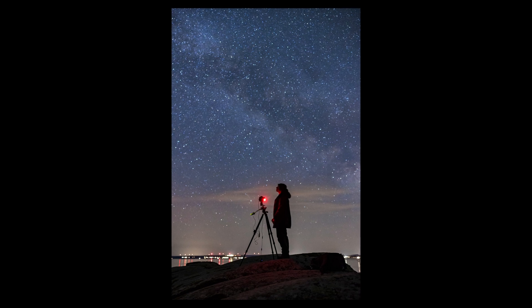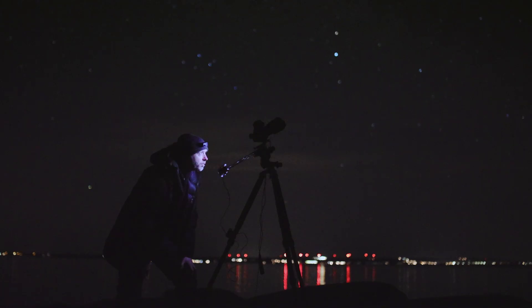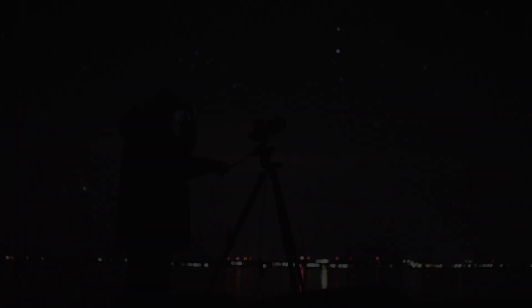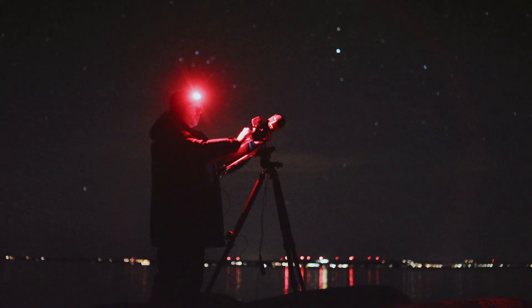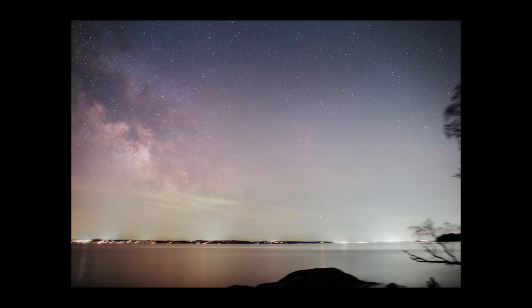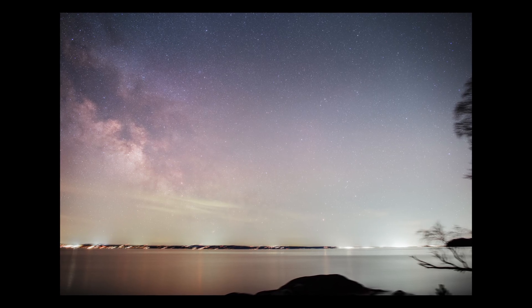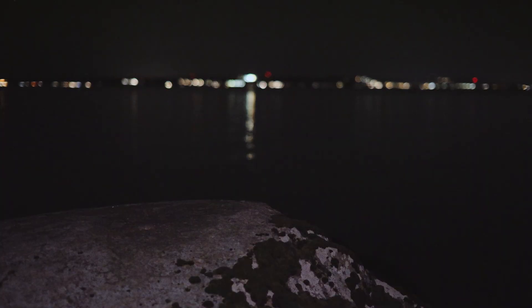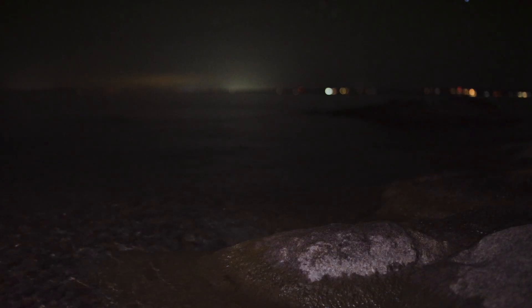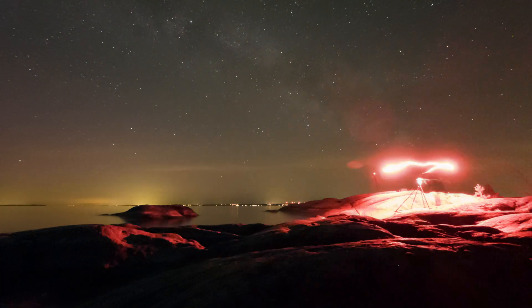But like magic, just before dawn it cleared up. I'm just trying to capture the Antares region since it cleared up miraculously in the last few minutes here. But that region is just too much light pollution in that direction — I really need to get another location for capturing that, because that is my absolute favorite part of the night sky. Unfortunately it's a part of the sky I can more or less not catch from here where I live.